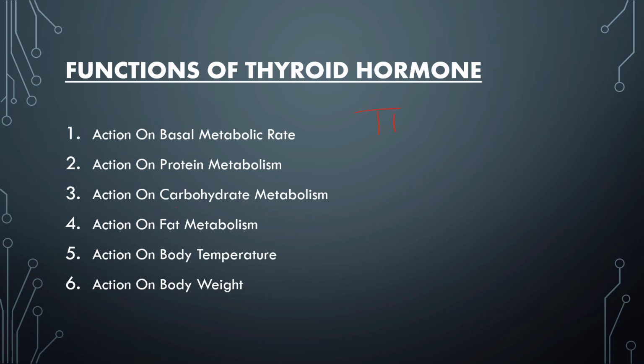Okay, so thyroid hormone is directly proportional to BMR. Next, it is directly proportional to protein metabolism. It decreases the fat storage by mobilizing it from adipose tissue and fat deposits. Thus, thyroxine increases the free fatty acid level in the blood. Next, its effects on plasma and liver fats, on vitamin metabolism, on body temperature. Obviously, if it increases the BMR, it will definitely increase the body temperature of the body. And finally, the body weight.